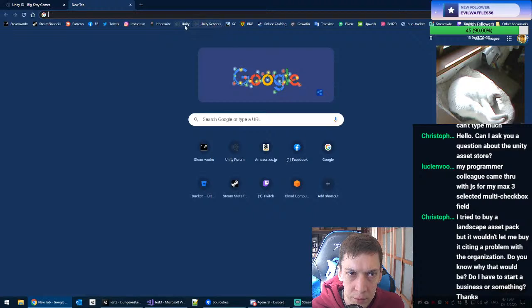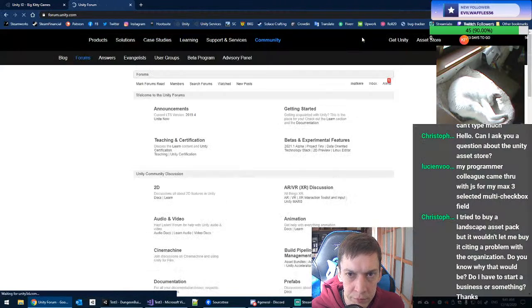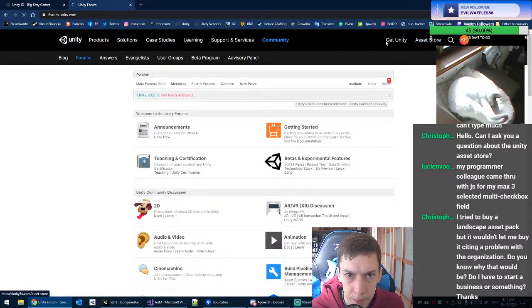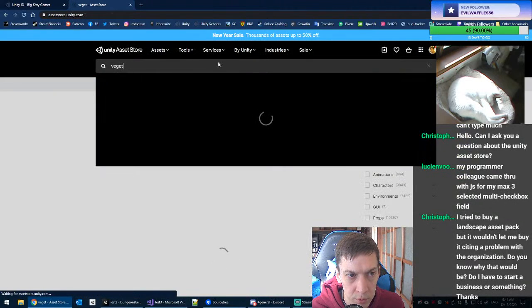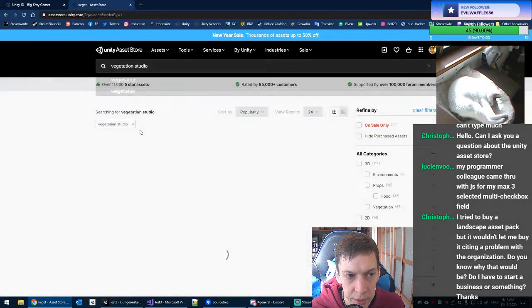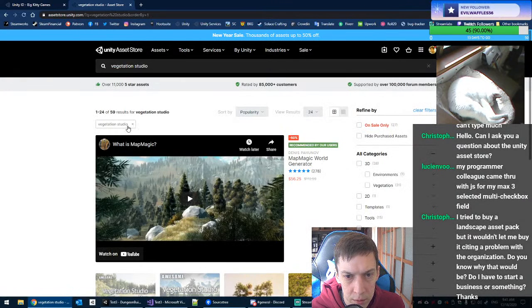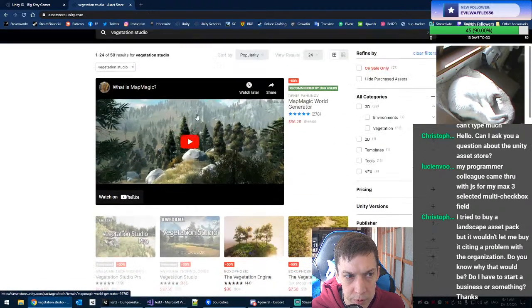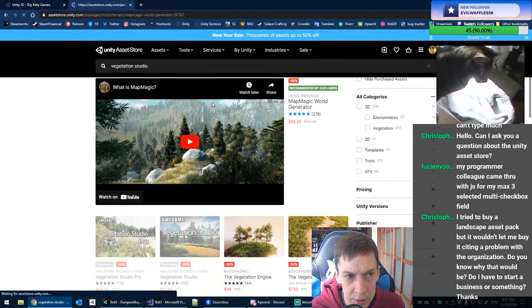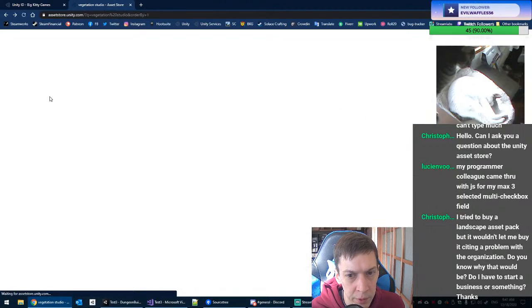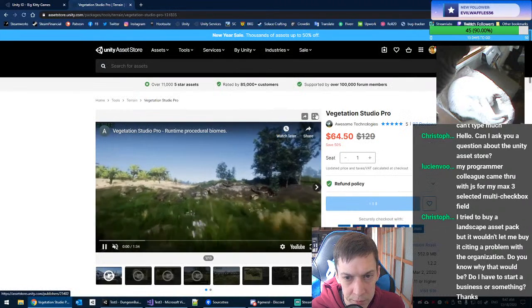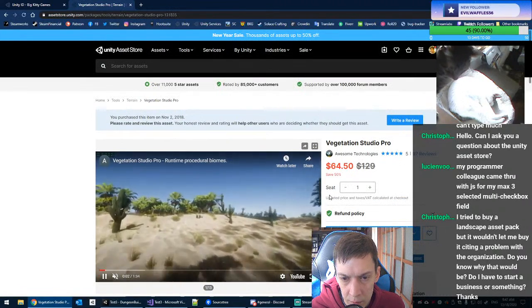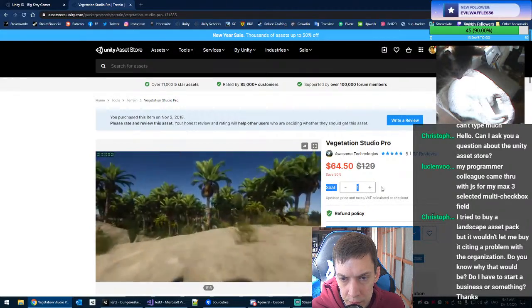Like, I know Visual Studio, or not Visual Studio, something like Vegetation Studio, or Gaia is maybe what you were looking at. You can see if it'll actually, that's not at all what I clicked on. Why did it go to Map Magic? Vegetation Studio. I guess it knows that I own it, so it doesn't want to show it to me. But these have seats.